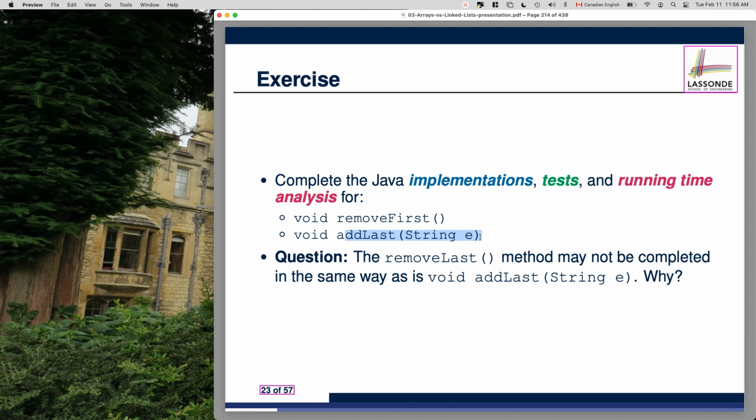It turns out removeLast is a fundamentally different operation compared with addLast, given that it's a singly linked list. If you know why, keep it to yourself. If you don't know exactly why, wait. We're going to see that. But you just got to remember, addLast and removeLast in the context of singly linked lists are two fundamentally different operations, asymptotically, right? We're going to talk about it.